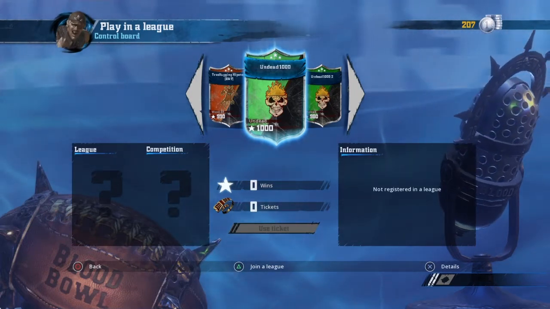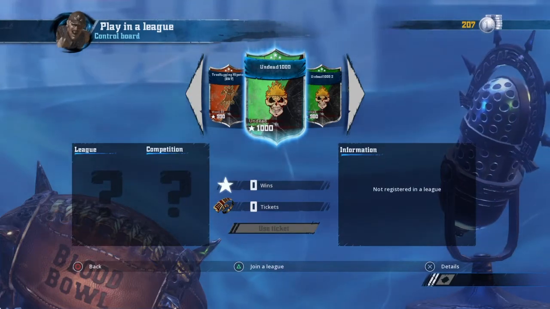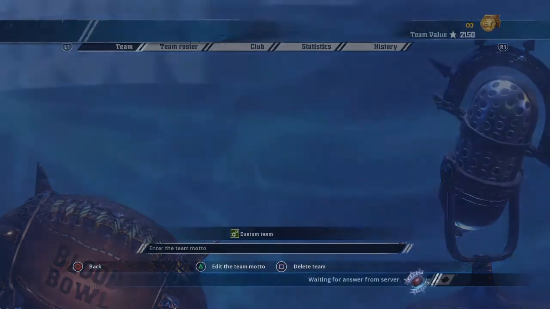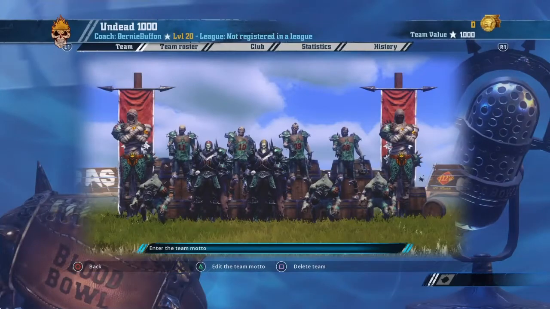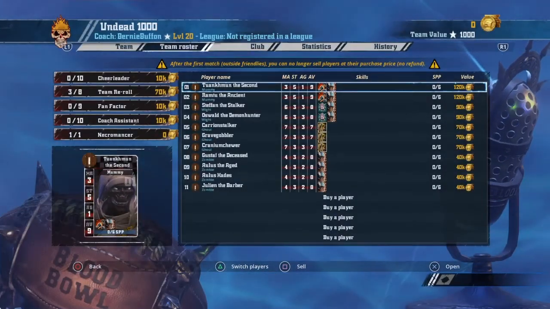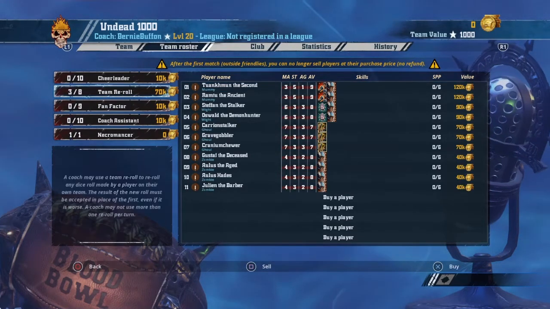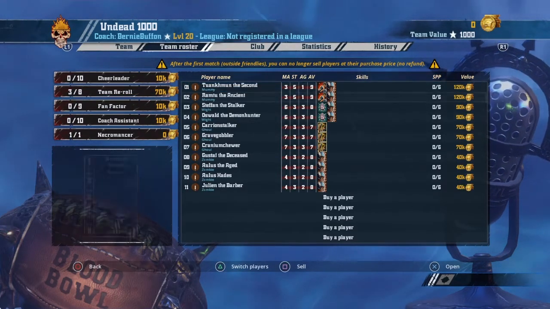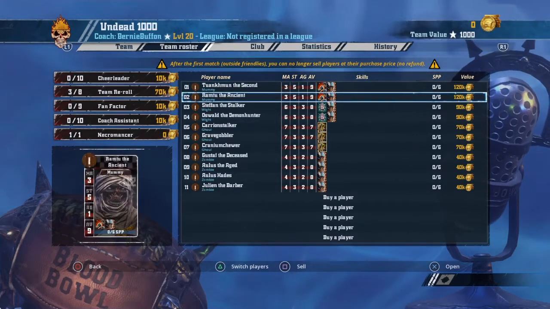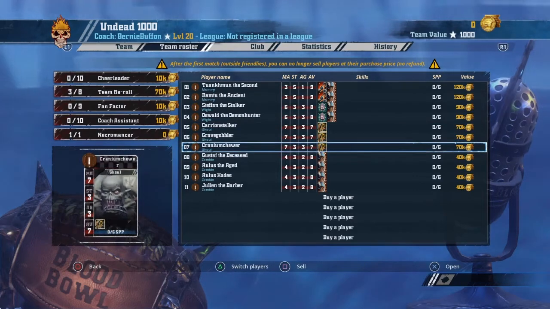So jolly good. Anyway, let's get cracking with the Undead, and let's start off with the first roster. This actually is a roster that the computer picks for you as well. It's a solid one. You start off with your 3 team rerolls. You've got yourself your 2 mummies, which are obviously vital, your two block whites, 3 ghouls, and 4 zombies.